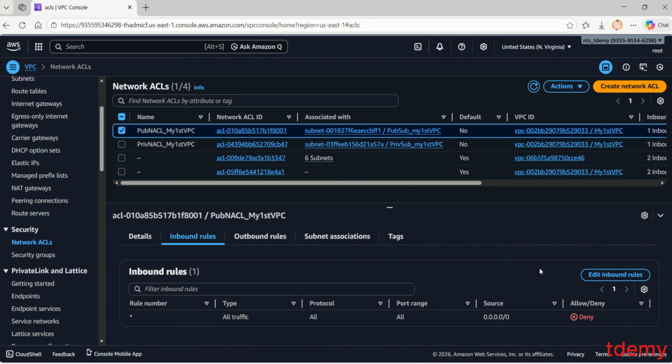Now when we say we edit inbound, before we proceed, everything you do, the outbound is a replica of the inbound. Whenever you configure the inbound of a NACL, you just need to replicate the same thing on the outbound. If not, it's not going to work. Just have that basic knowledge for now. If you configure 10 rules on your inbound, you need to replicate the same 10 rules on your outbound, and you need to respect the order.